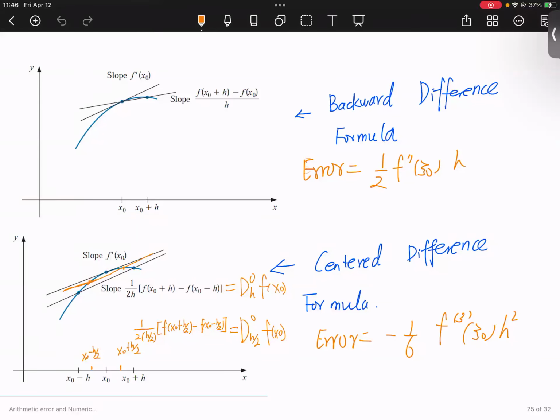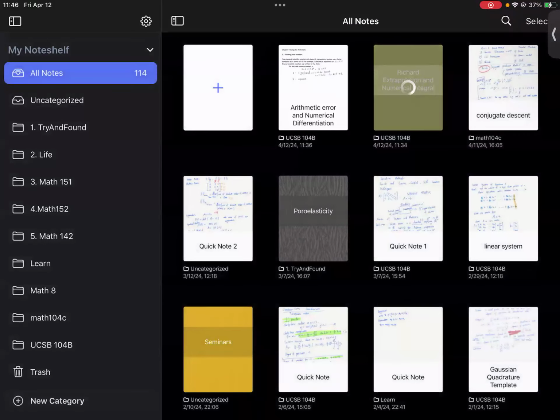There are 4 minutes left, but I don't want to talk about the next chapter. So that's all. If you have any questions, you can come over to ask me. And your homework should be something about the Richardson's formula, and there should also be another question about the optimal step size.